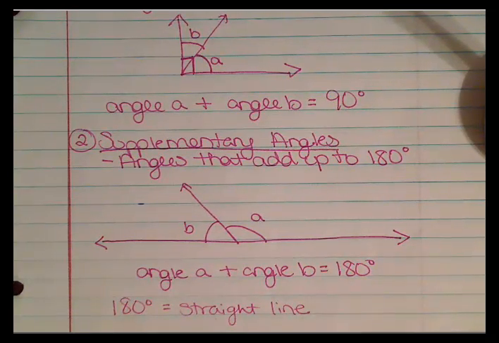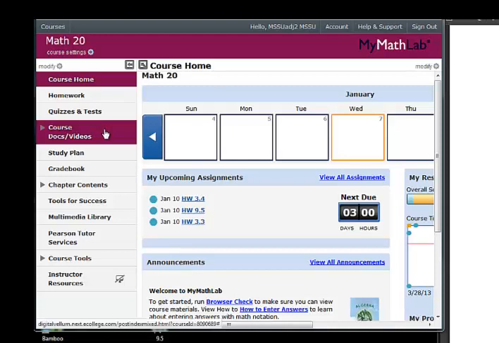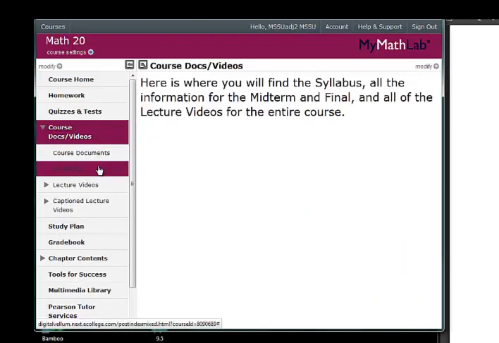Okay, so the next part of your notes is actually going to be found on the Course Compass site. So I'm going to get that opened up and then show you where to access that information. When you get your Course Compass site opened up, you need to go over to the left-hand side and click the Course Document/Videos button. When you do that, you need to also then go to the Handouts button.